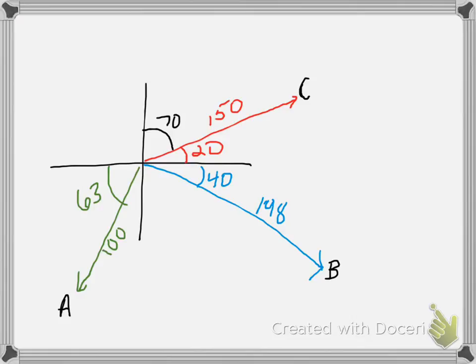We want to go down to vector B. That was 40 degrees south of east, so if I go from here all the way down to here, then that vector would be 130. And then the last one, if we want to go all the way over to the green vector, 63 degrees south of west, if I came here all the way around to the green, then that would be 207 degrees.